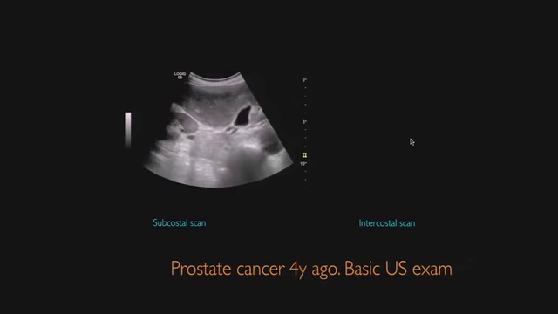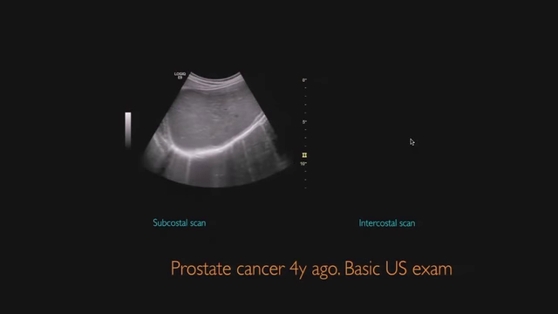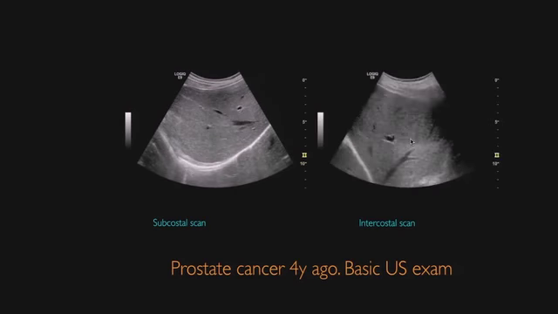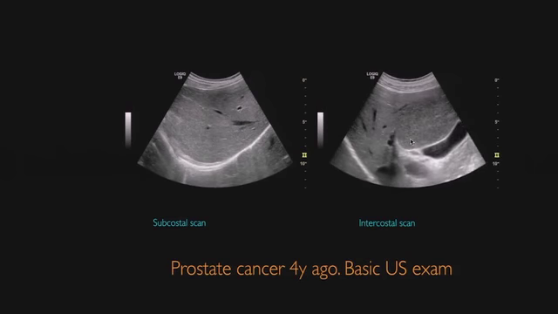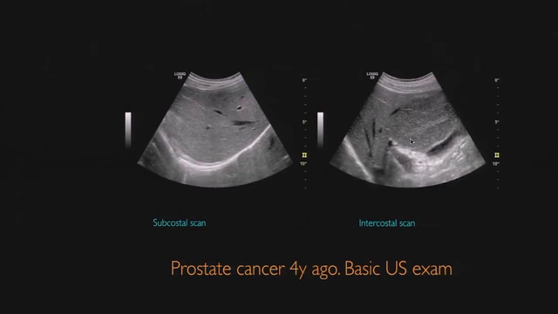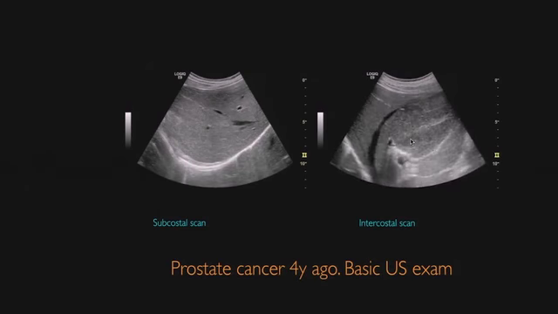So half a year later, he came back, and then the CT report said, yes, there is still the same lesion, but it has become bigger. We suggest to do a biopsy or something else to characterize this lesion. So this is why the patient was sent to my place.